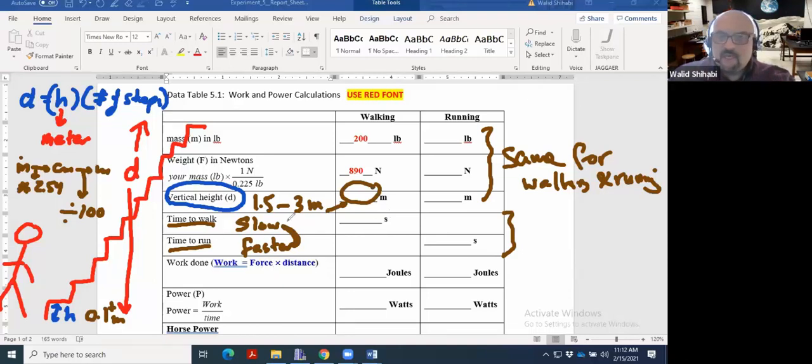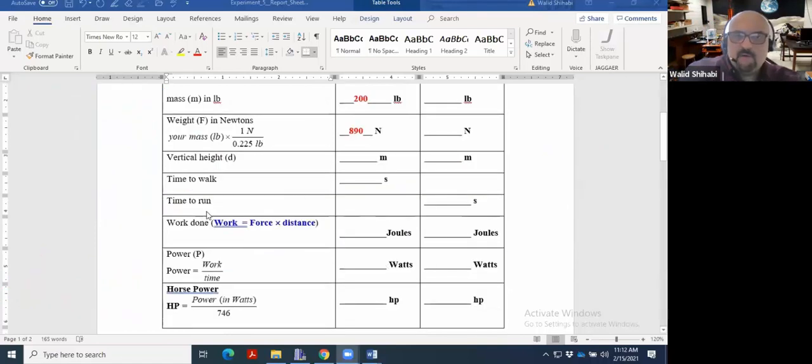Then after you got the time, now you need to calculate. So far, those are measurements, and now the calculation will start. Now for the work. To calculate the work done, you'll take your force in Newton, which is this one here, and multiply it by the distance, the vertical height, which is here the distance in meter. So you multiply row 2 by row 3 here. You'll multiply them by each other to get the work. It's force times distance.